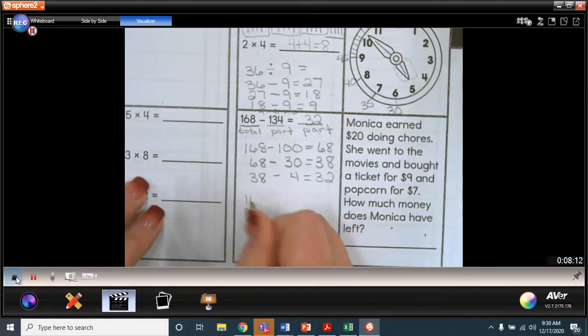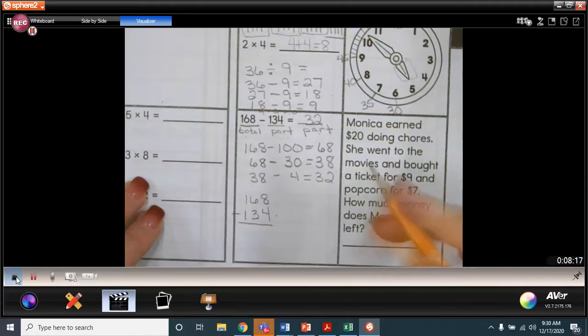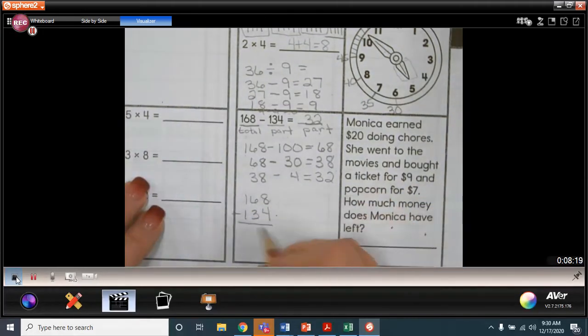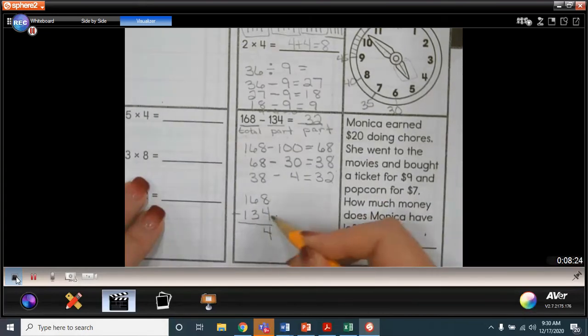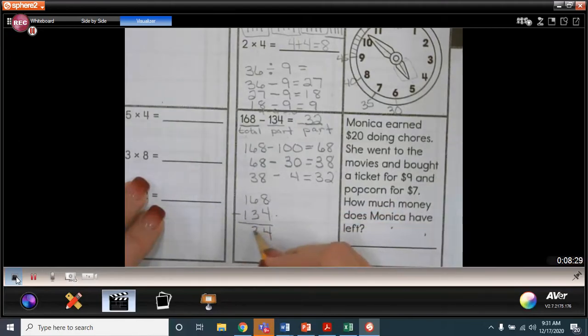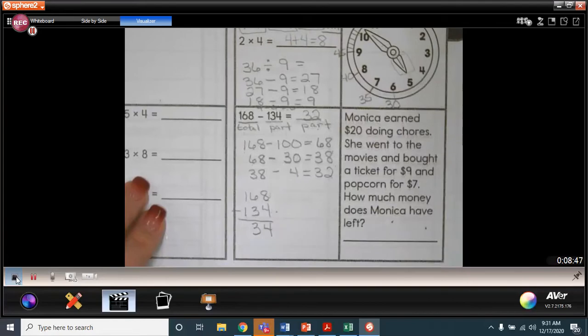Now, if we were subtracting using the algorithm, we could also look in our ones and subtract. 8 minus 4 is 4, and we know this because 4 plus 4 is 8. 60 minus 30 is going to give me 30, and I don't have any hundreds here, so I'm just not going to put a 0 here, because we don't start numbers with 0 unless they're decimals. So we are making sure that we don't put a 0 here. We don't need it.